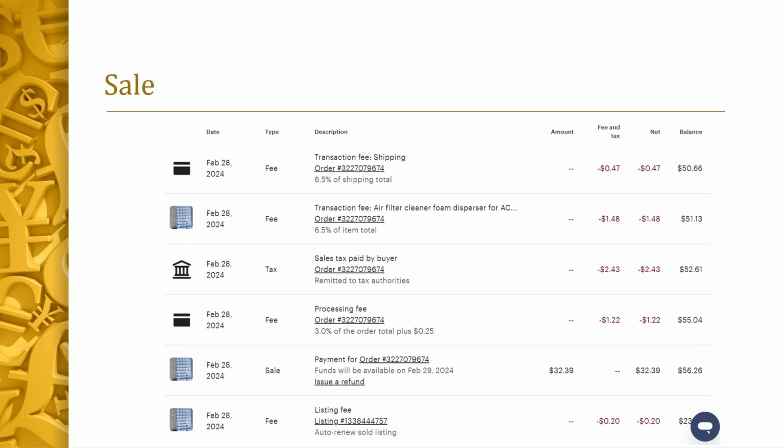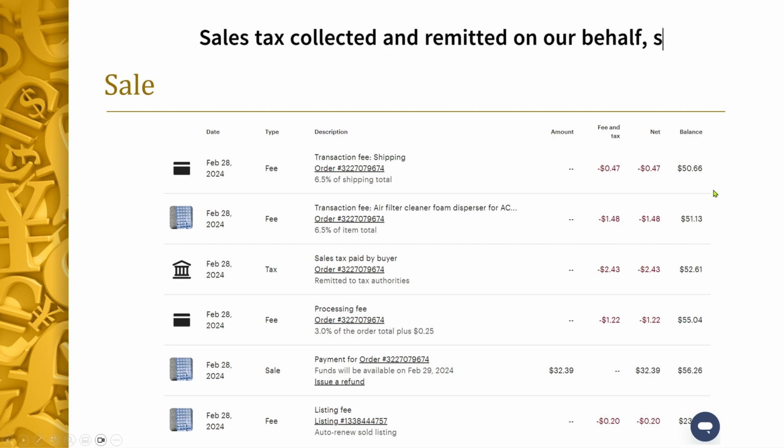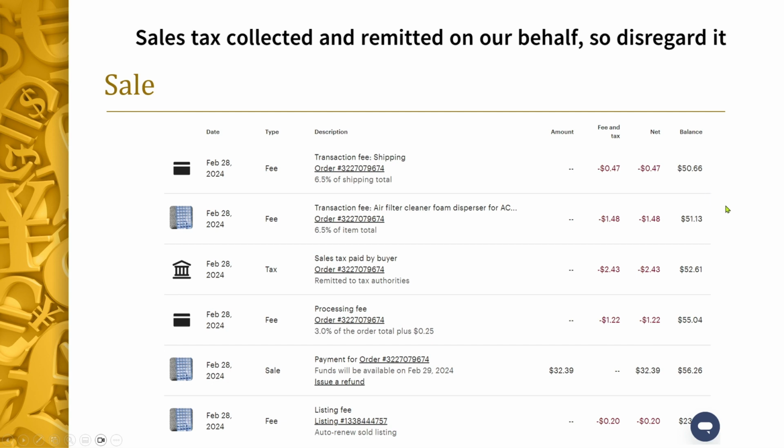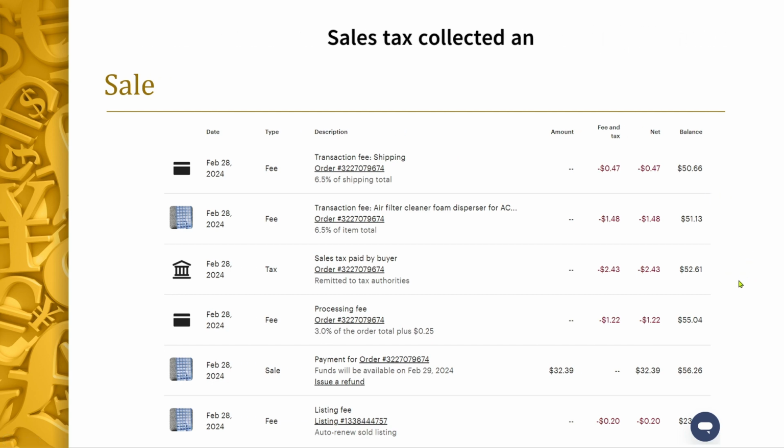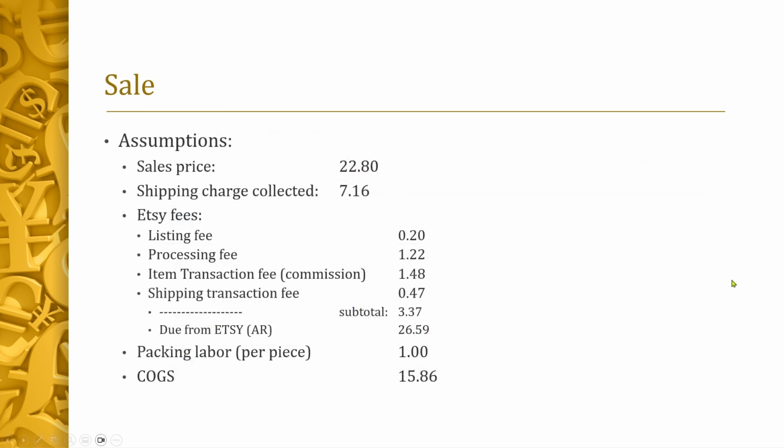All right, now let's take a look at the sale. With the sale, you will be surprised how many charges these online marketplaces bombard the sellers with, the fees and all that. Now let's take a look at how we create a journal for this. It's going to be a couple of vouchers in the journal.